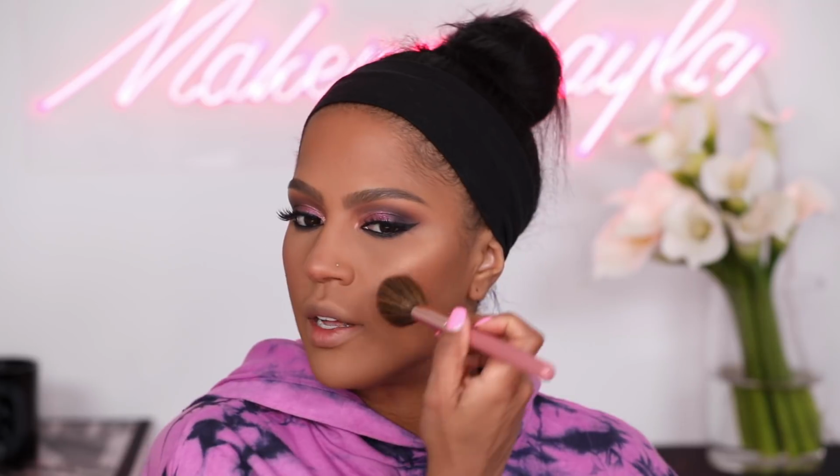All right, one of my favorite blushes, Whistle While You Work from Colourpop. This is one of the blushes I created with my collab. I love it. I don't like my blush to be really dark, which is why I created this one. A lot of brands, I feel like when they think of someone with darker skin, they think the blush has to be darker, and it doesn't. It just has to be brighter, like more pigment. Look at that. Ooh, I love blush.